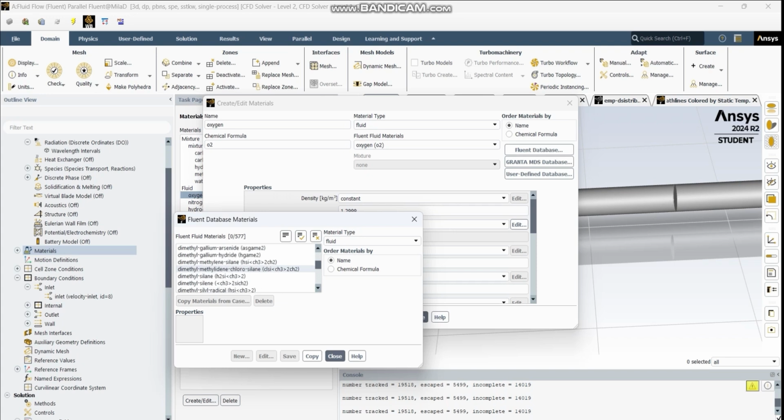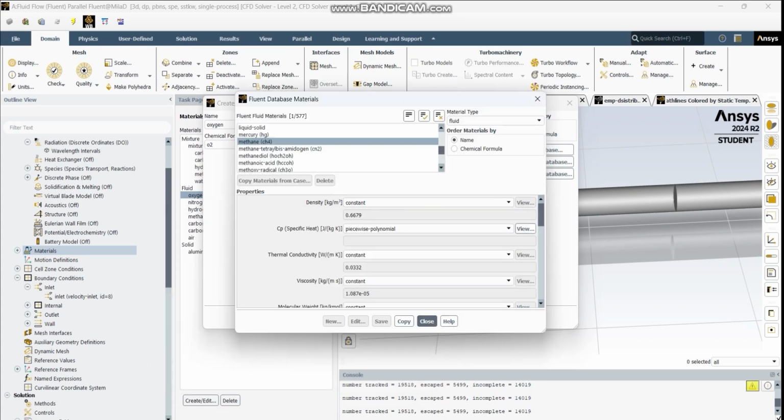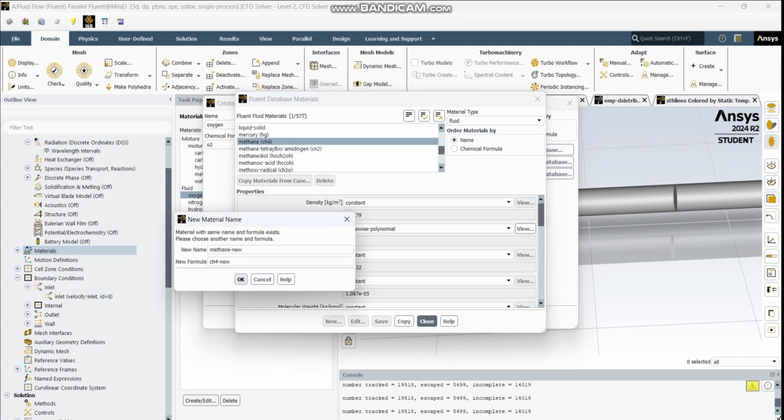When you choose your specific component, you just need to click on copy. I've copied it before, and I'm not gonna add it again.